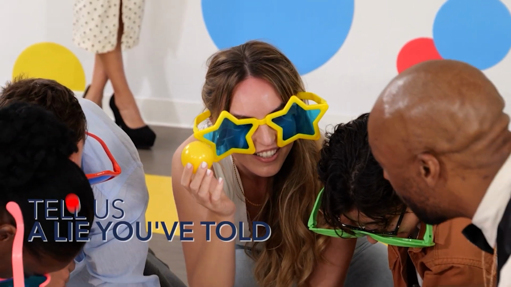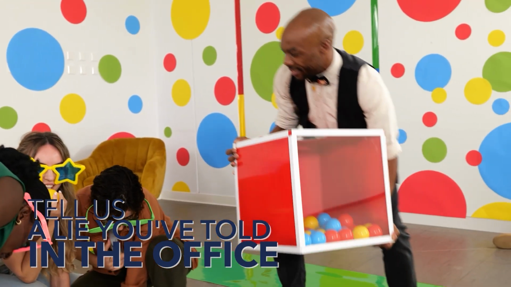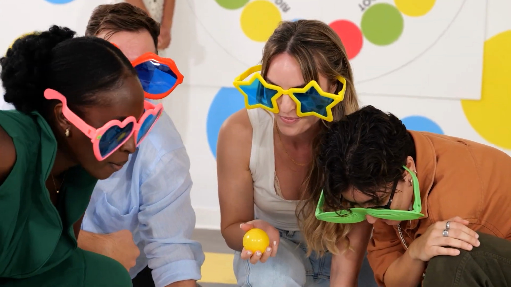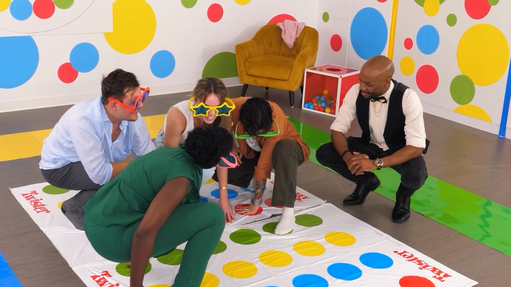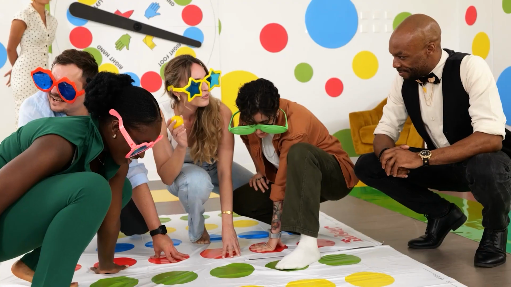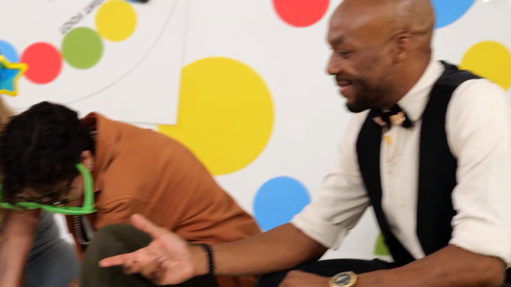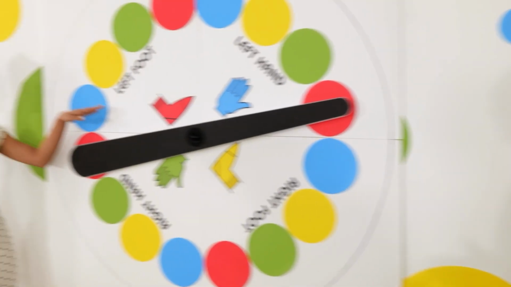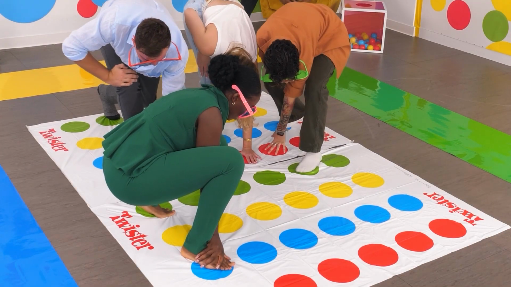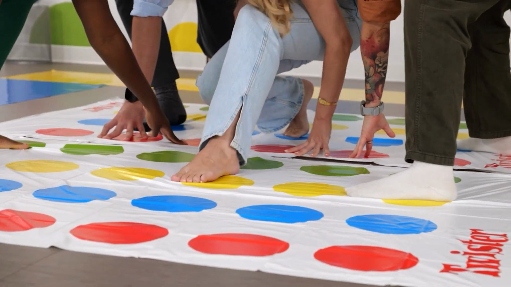Can you tell us a lie that you've told in the office? So remember last quarterly meeting, I said I'm gonna work from home. Tell us more. Where were you? I was actually in the airport lounge. What? Yeah. It was just a weekend getaway. You didn't take PTO? No, I was still working, but you know. Spin the wheel. Left foot yellow. Get to work, get to work.